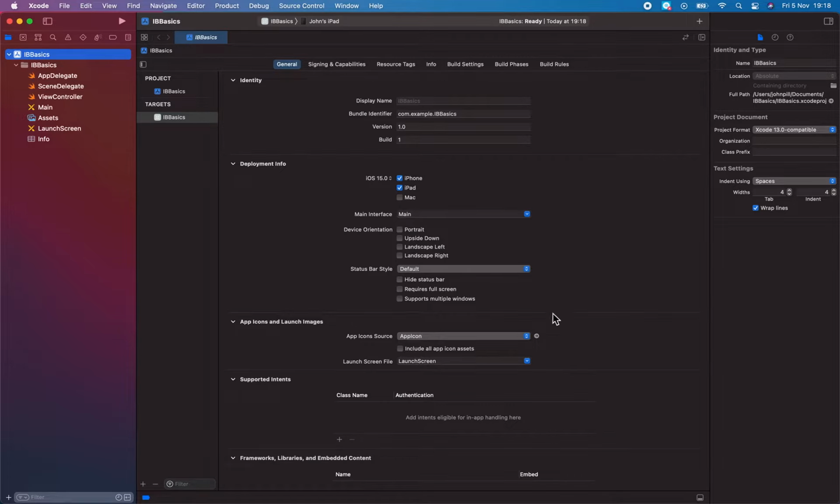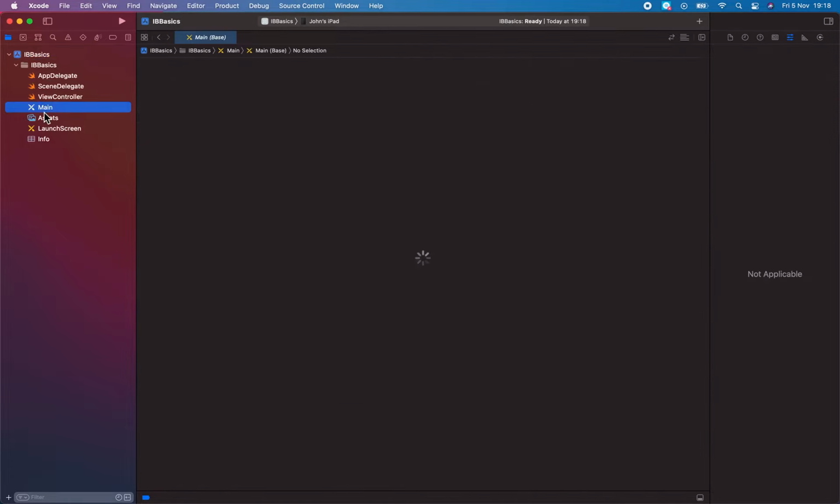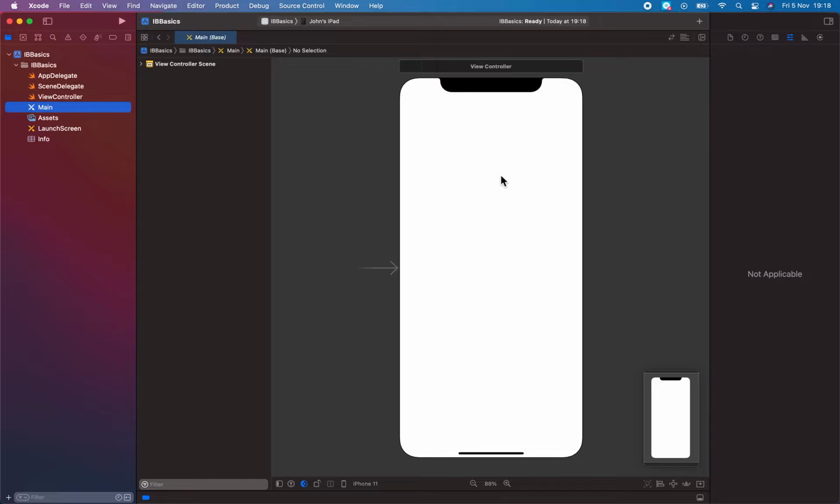So remember, it brings us into this screen in Xcode, because it's been a while since we've used Xcode. What I want to check is I've got these files on the left, like app delegate, scene delegate, and view controller and main. If you've got something different, it's likely that you selected SwiftUI as the interface. So you need to close this down and reopen it. We can always get back to the storyboards by clicking on main. So I'm going to do that there and click on main.